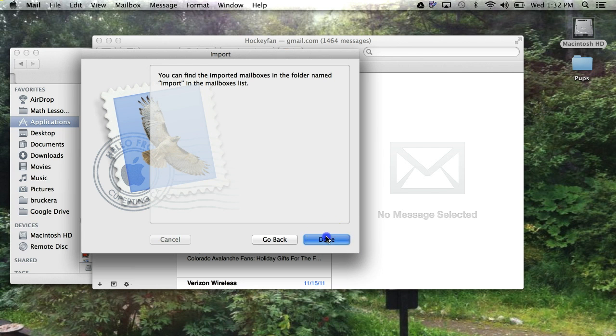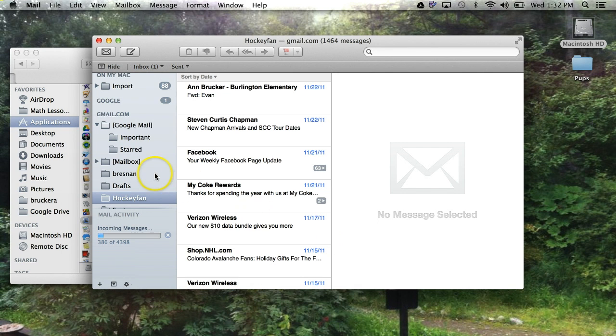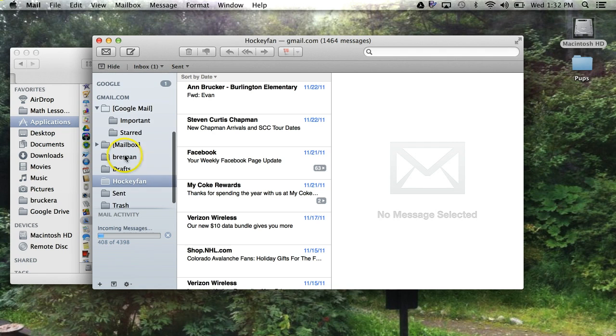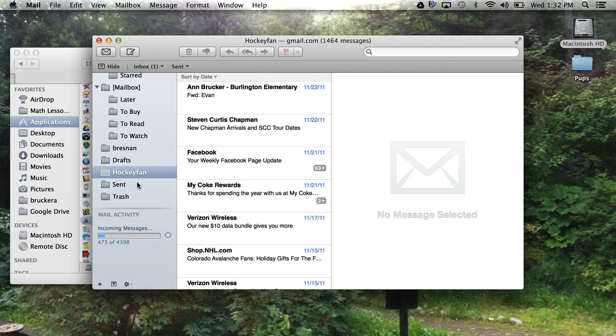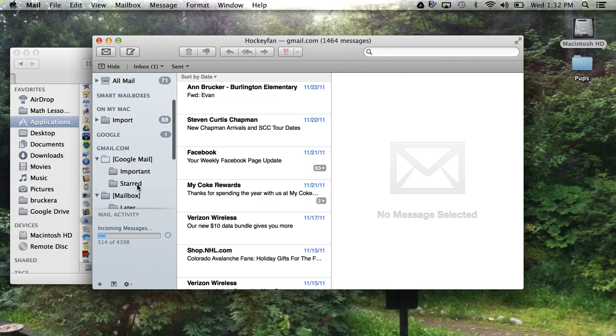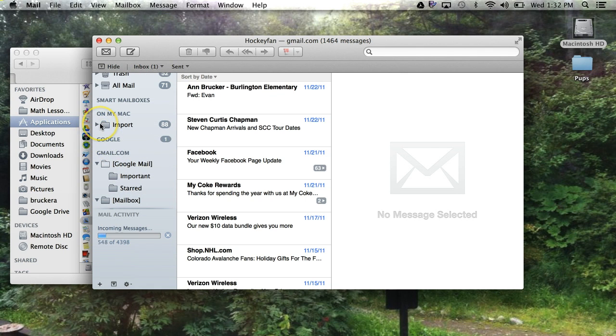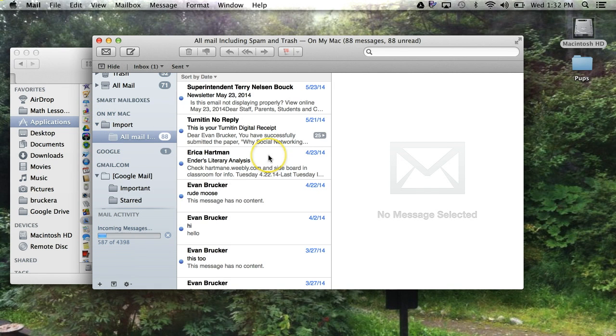the Mailboxes list. It's important to know that these messages now live on the inbox on this computer. You won't be able to access them from any computer like you used to in your Google folder. At least now, though, you'll be able to look back with happy memories at all of those emails you sent and received in your time with the district.